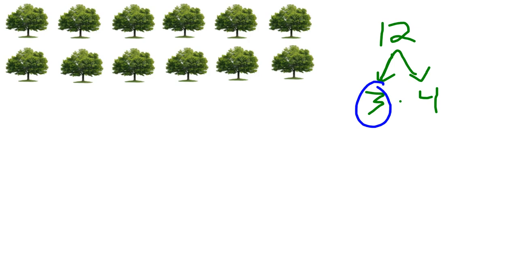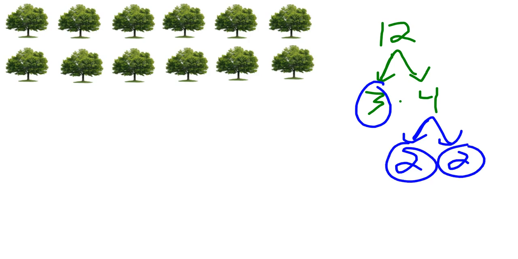4 isn't, which means that we could actually take that composite factor 4 and we can break it down even further into 2 times 2. And since 2 is a prime number, the smallest prime number that we have, we can't really break down any of the other factors of 12 that we see any further. So we're left with 3 and 2 and 2.